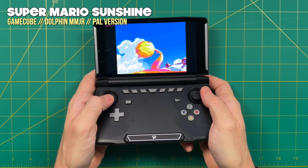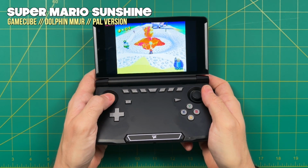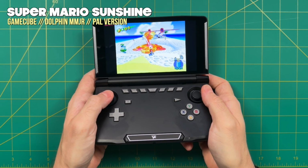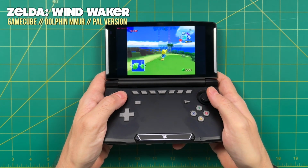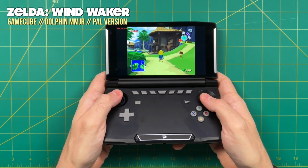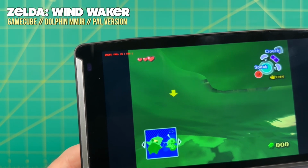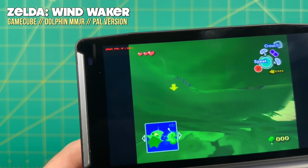In fact, as you start getting up to that 50% mark, there's still going to be a lot of games that play well too. And so games like Mario Kart or Mario Tennis or even Super Mario Sunshine seem to play just fine with a little bit of stuttering here and there. However, once you start pushing it to other games, you may see some dips here and there. Legend of Zelda Wind Waker is a great example. For the most part, this game does play pretty well, but in certain parts, the frame rate's just going to dip dramatically. And so you're going to get a bit of a yo-yo effect, where sometimes it'll run at 100% and then other times it'll drop all the way down to 50.